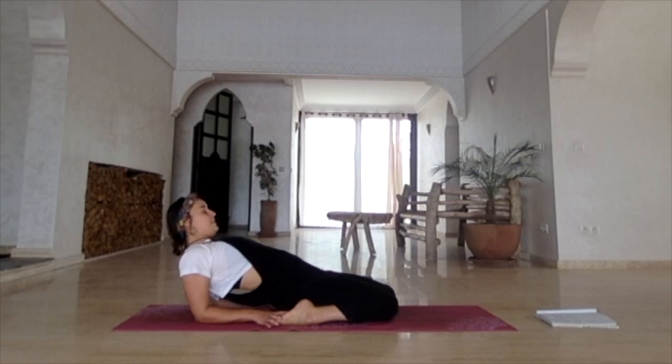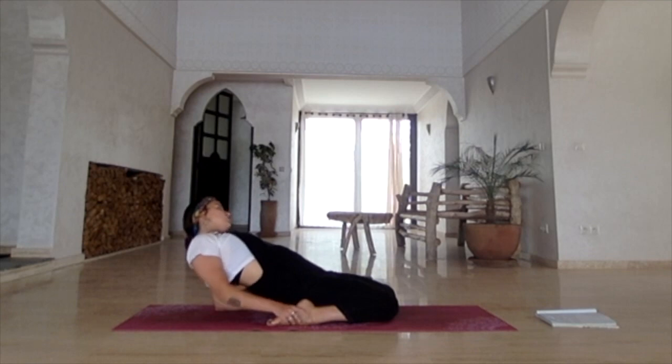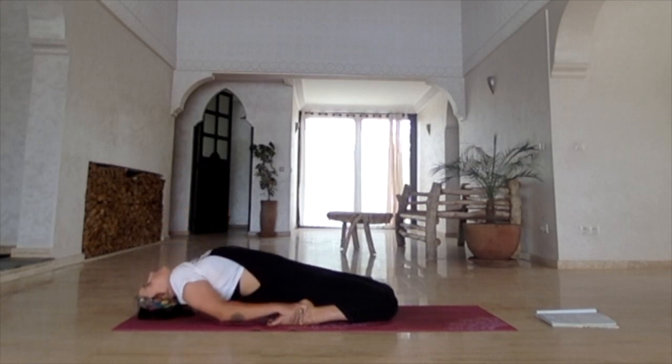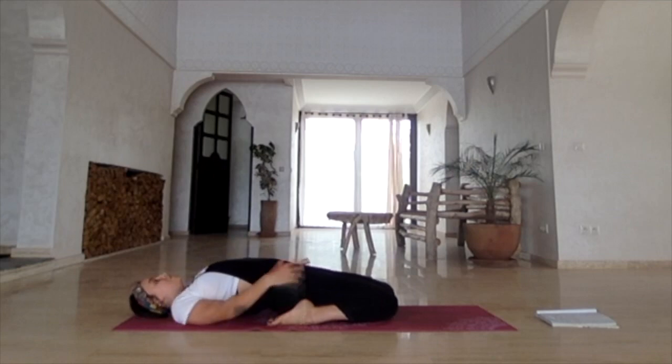If you feel your knees are lifting, just come up a little bit more. Keeping your chin close to your chest. Slowly, slowly lower all the way down to the earth. Relaxing the hands out if it's comfortable. Just taking a moment here to breathe.